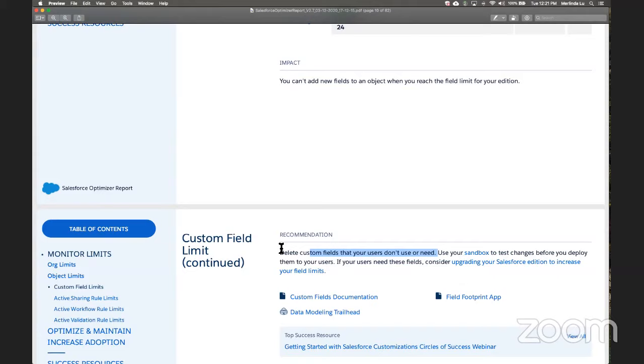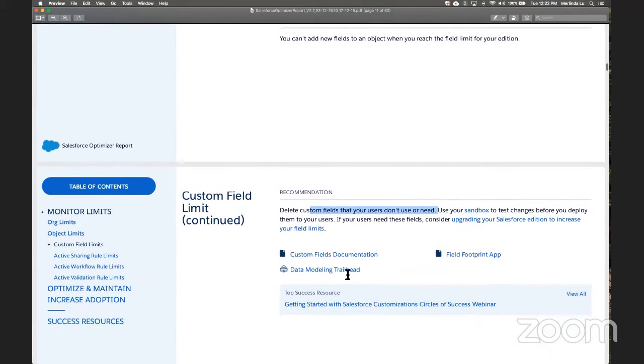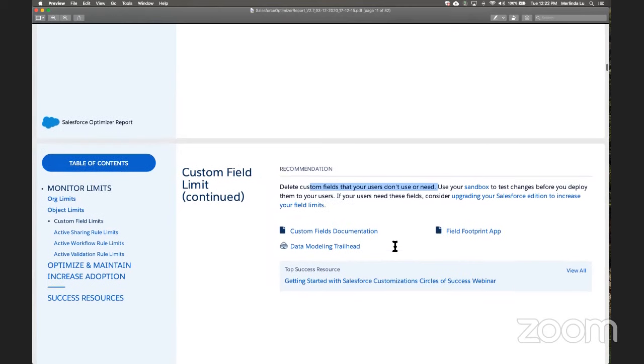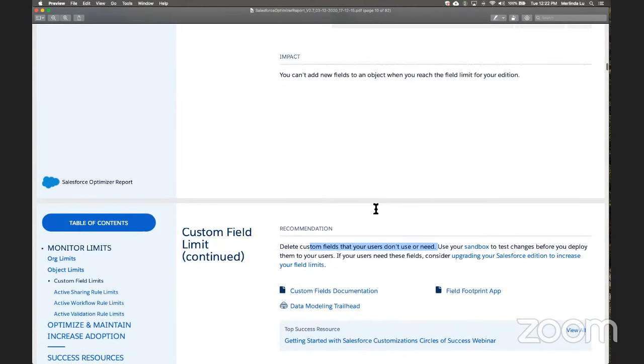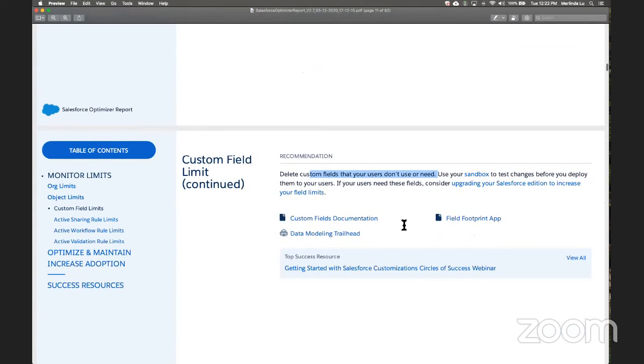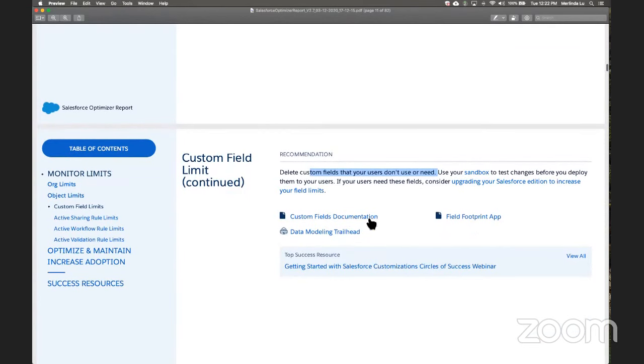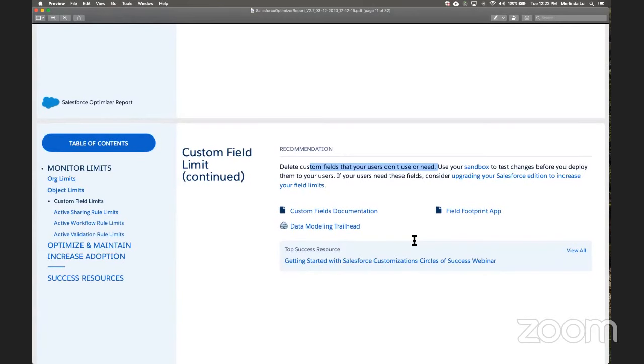And another tip is if you are going to be deleting custom fields or existing fields, remember to export the data out of that field and then re-import it into another field that you're actually using. That way you're not losing that historical data. And then same thing as before, you have documentation so that you can read more about it, because this is pretty brief. Even though it's to the point and concise, it's still pretty brief. And if you want to learn more about it, here are the links, which makes it really convenient. And then you could also always Google it.